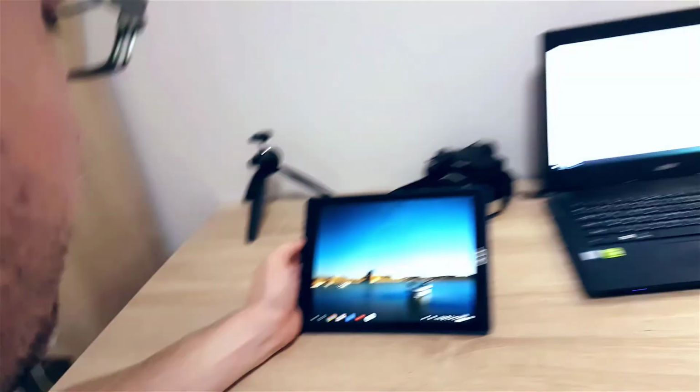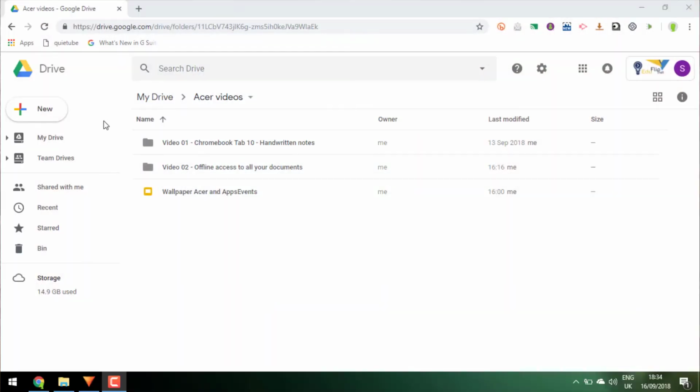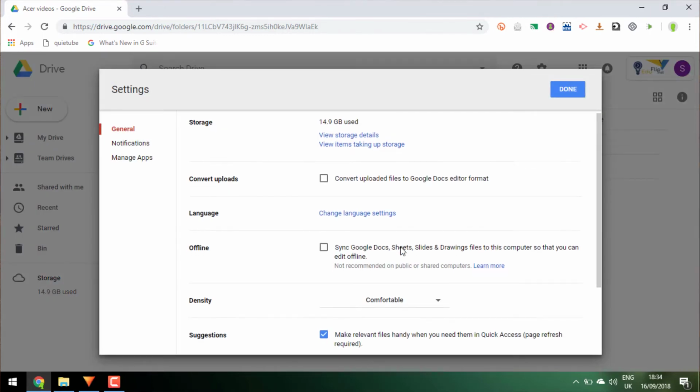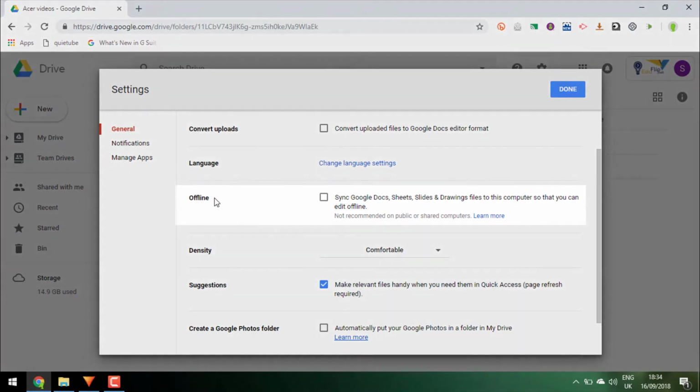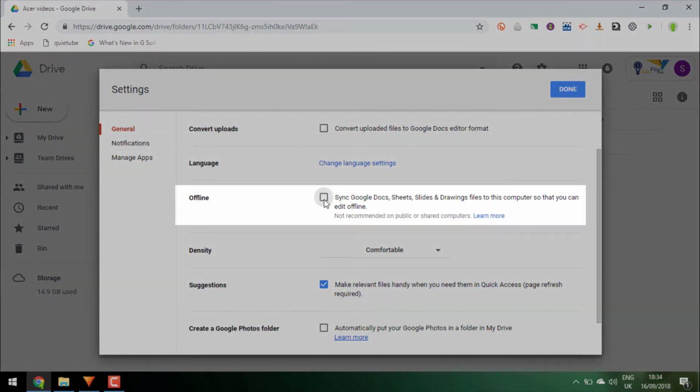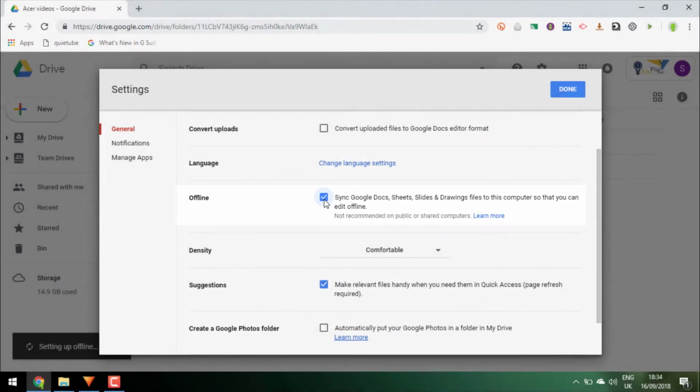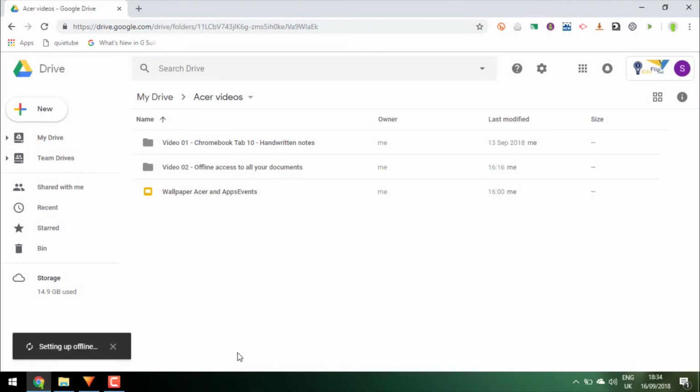Now let's see what this looks like on a laptop. Same thing, we are in our Google Drive. We're going to open up our settings. Select Settings. Now as you can see, there's also a Drive file stream for Windows, but at the moment we're looking at Settings. That same tick box for offline access will need to be switched on. As soon as you click on that, your Drive will start syncing. Now the files you have access to will be your most recent files opened. So until you've opened the files at least once online with this setting ticked, you will not have access.